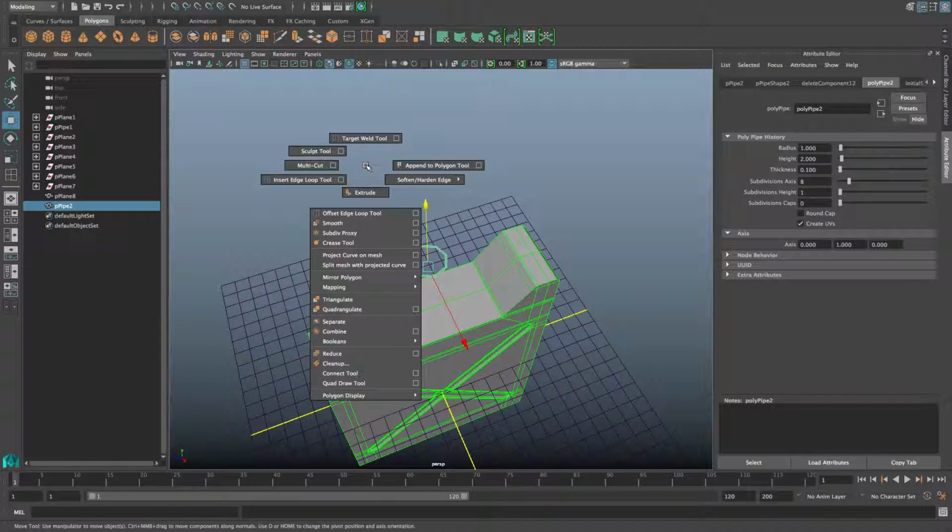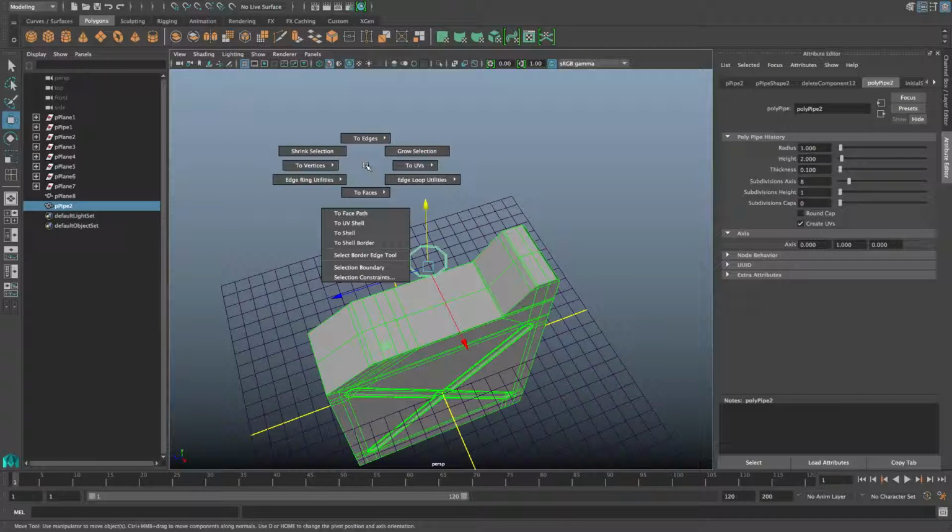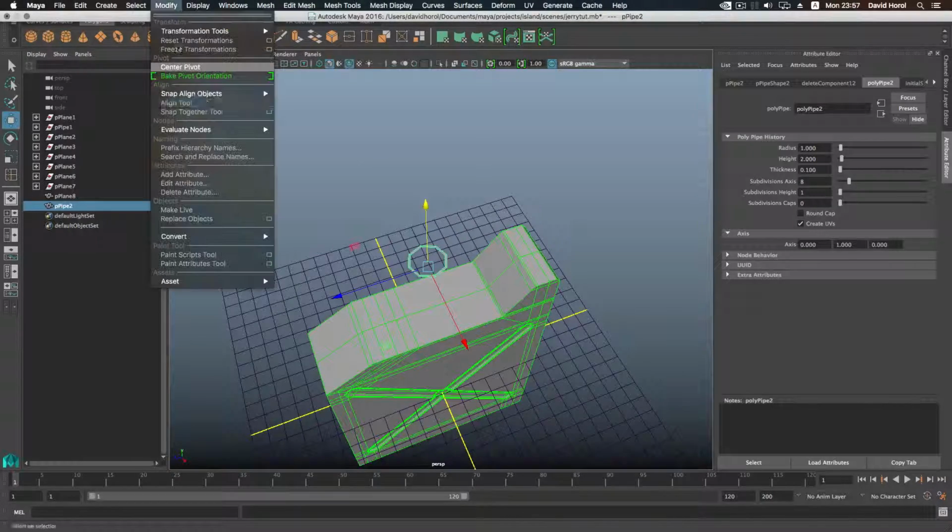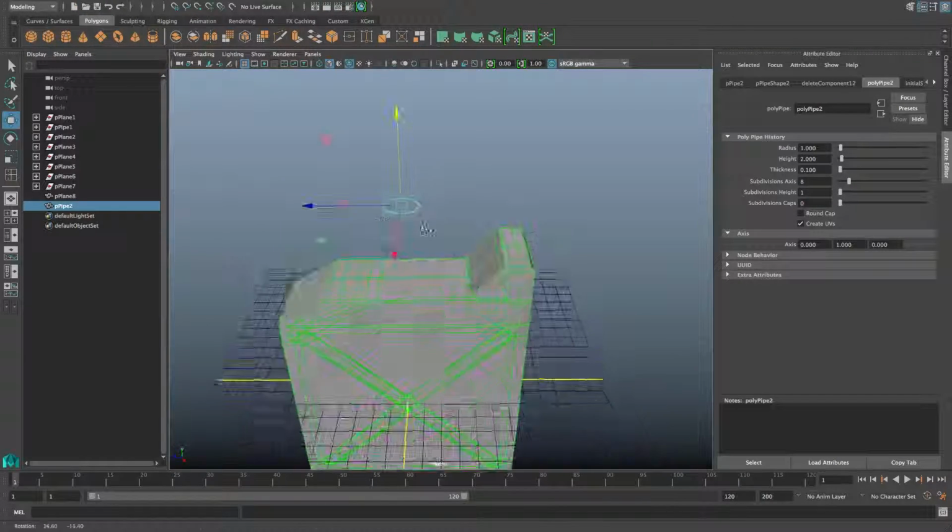So let's see, modify. I can't really do modify, I think. There is something I can do, but I'm not sure where it is. Let's try right click and control, modify. Yeah, I will have to go over. Modify center pivot. All right.